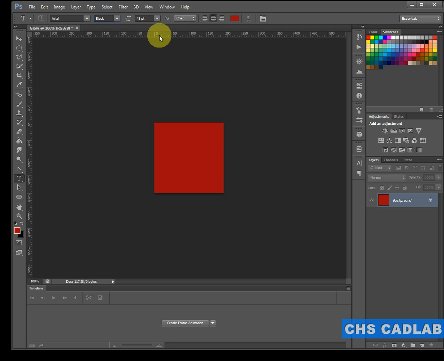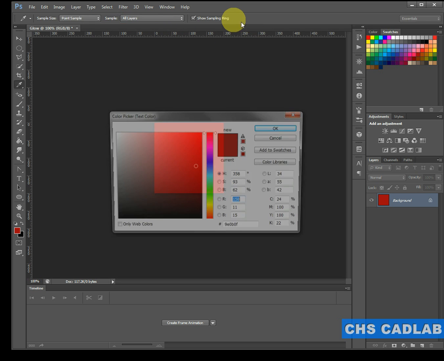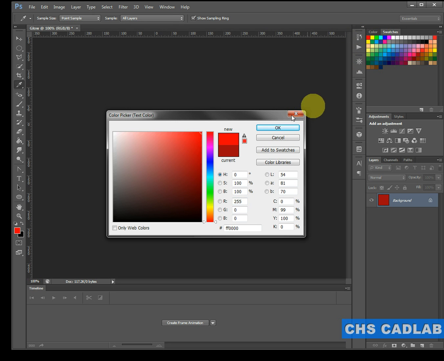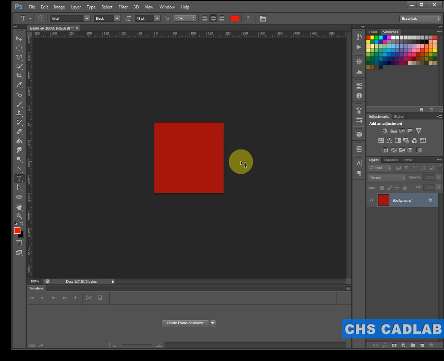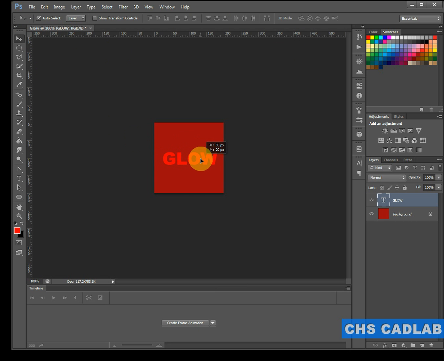And we want to change the color of the text to bright red, or normal red. And we're just going to click inside the square, and we're going to type in capital letters Glow. So G-L-O-W. Again, it doesn't really matter where it appears. You're going to always move it, which I'm going to do because it's off the screen, and try to center it as close as possible in the window. Okay, so now we have the word glow.